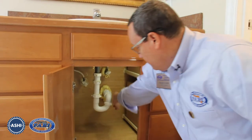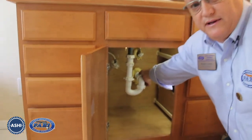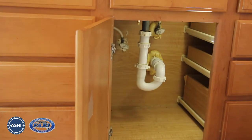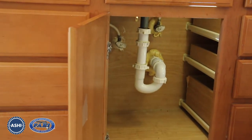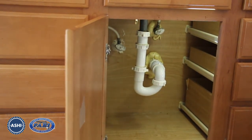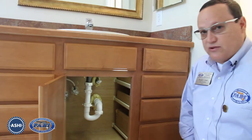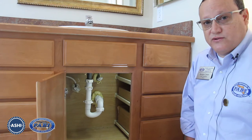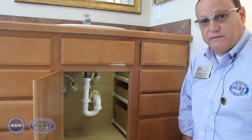However, we do find a flexible corrugated pipe fitting under the sink. That type of corrugated piping should not be used — it's meant for temporary or emergency repair only. Drain piping should have a smooth bore interior so it doesn't trap sediment and allows proper drainage. These are subject to leaks, so you definitely want to recommend replacement of that pipe.